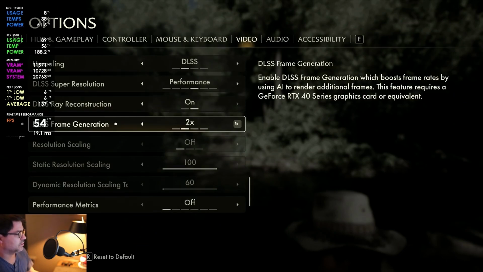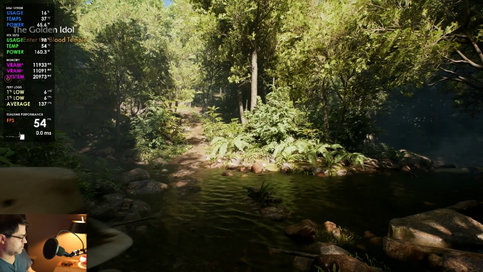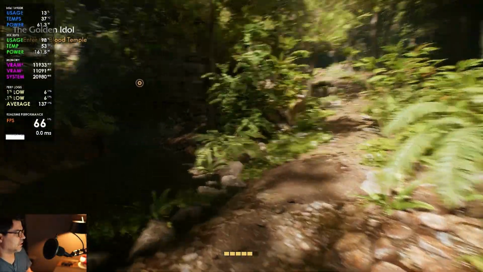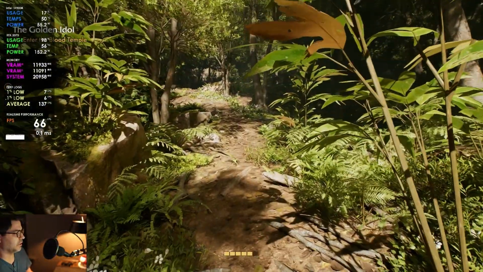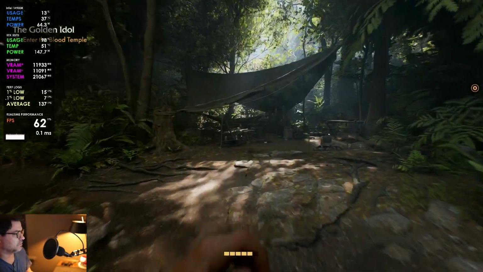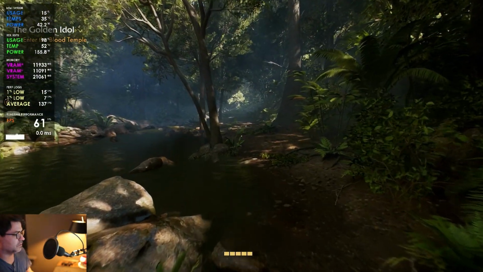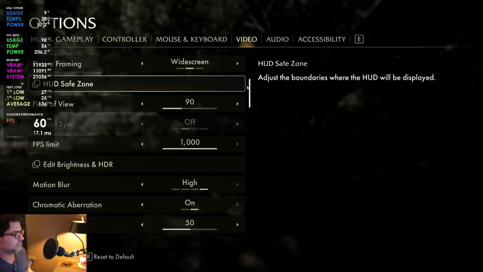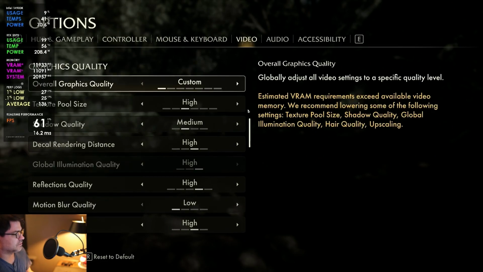Frame gen, okay, kick that on. All right, let's see what we do. It might not do a whole lot because again, we are slapped out of VRAM. Like there just ain't none there. So we're at 62, 65. I would personally turn it off because it's just eating VRAM that it doesn't really do anything with at the moment. So these are kind of the most optimized settings that I have been able to find.